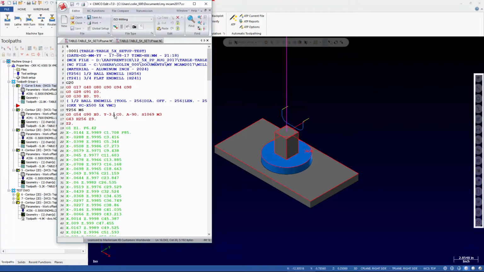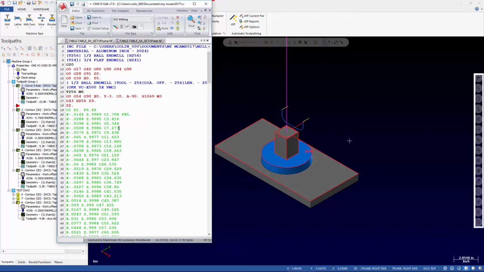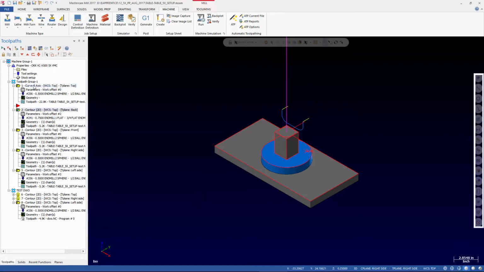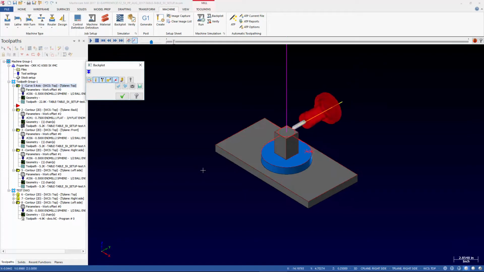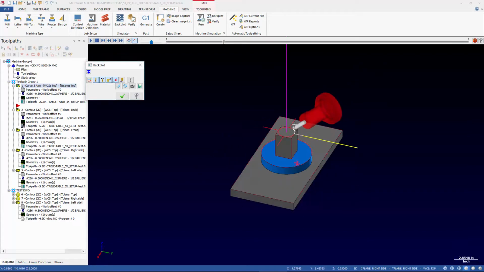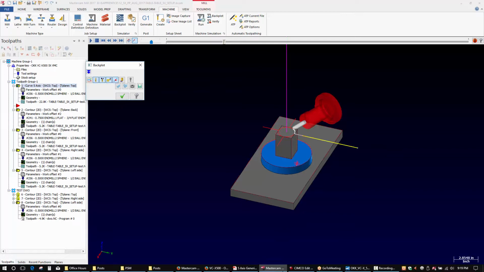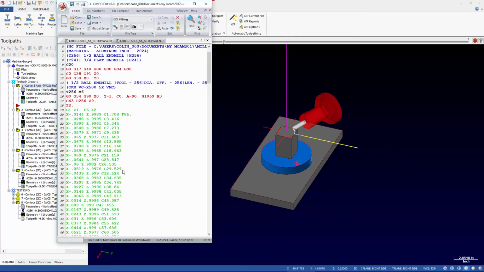And what I get is C0 A90, which is what I want, right? We've got our table tilting towards the operator at -90, and we're approaching the part. Now we're feeding in, and then we're rotating. And with our rotation, it is counterclockwise, and it's going positive.